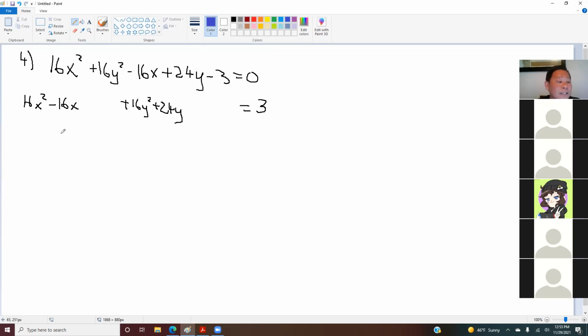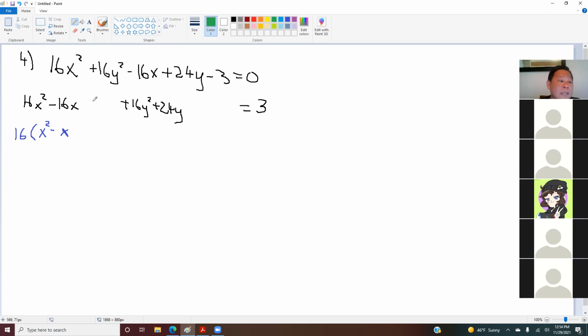Second step, let's concentrate on x first now. What you do on the second step, since x squared, you need to make x squared's coefficient equal to 1. So what you do? Factor out 16. So you got x squared minus x. That's the second step, is to, if you have any number in front, take it out.